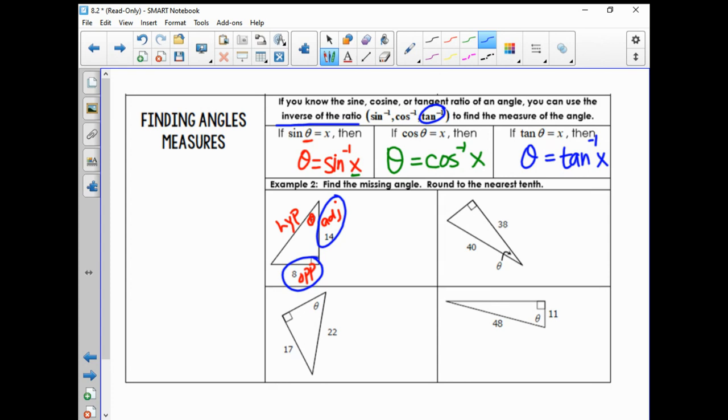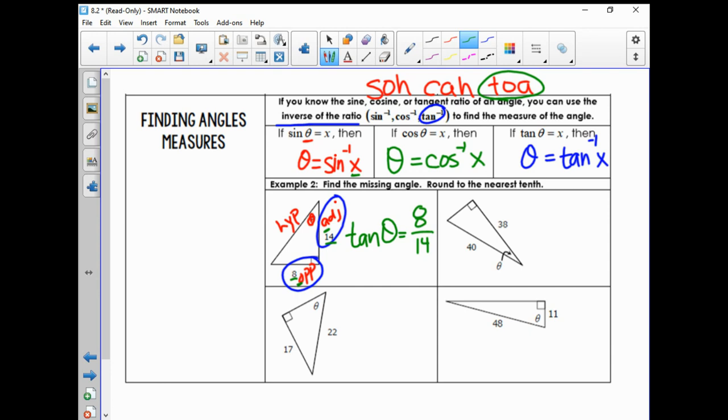So we are going to remember and even write down our SOHCAHTOA right here. And then we're going to go ahead and look for a ratio that uses the A and the O. So notice up here, our tangent uses the O and the A. So again, we just write it out exactly like that. The T stands for tangent. So the tangent of an angle. Now we don't know the angle, so I'm going to go ahead and just write that theta right there. It's equal to the opposite, which was my 8, over the adjacent, which was my 14.